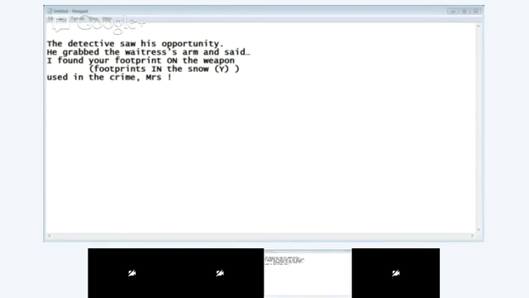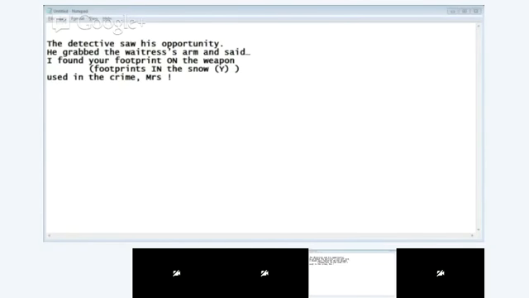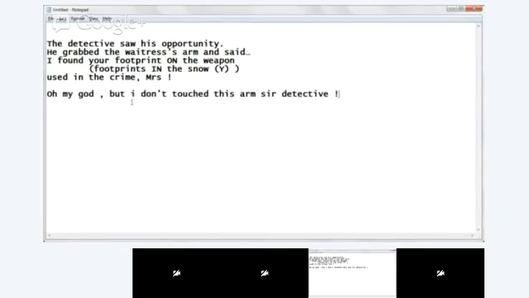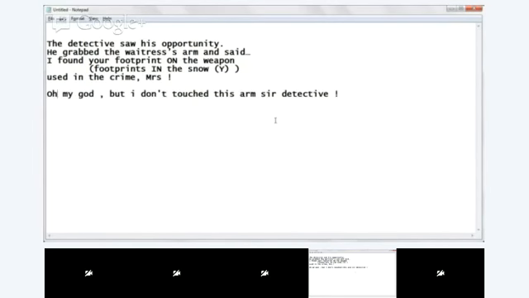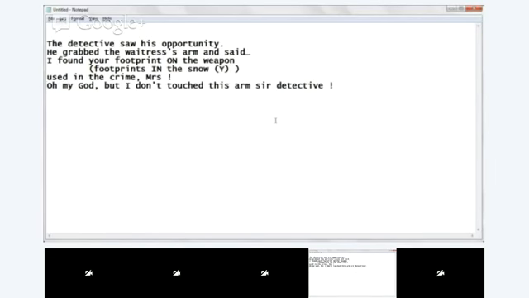Okay, we've got something here. Hope it's not bad. Let's have a look at it. Right, let's have some capital letters. If we are going to use oh my God, you know, sometimes in writing we try to avoid God. So let's try and avoid God, because it can cause offence sometimes. Some people will take it as blasphemous. So we don't want to use certain things in our text, and God is one of them.